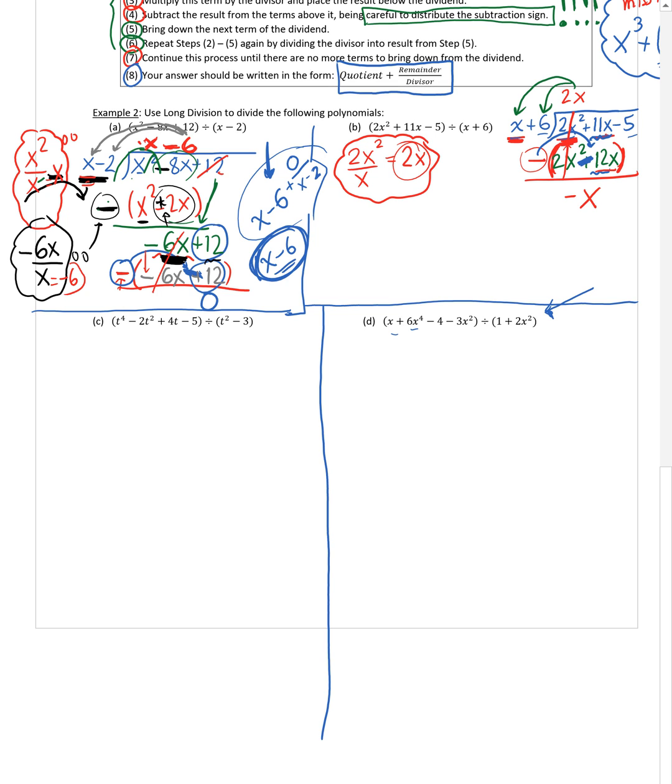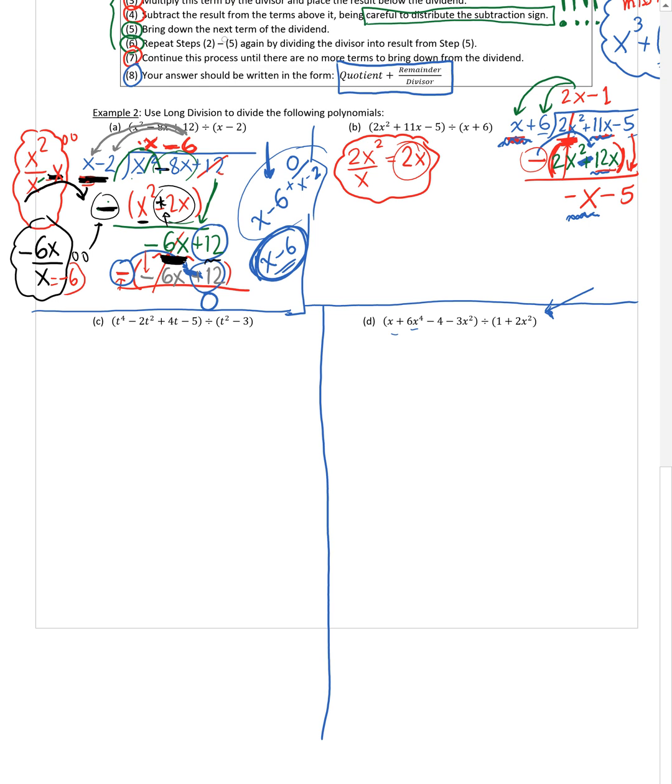So anyway, you get negative x, and then the next step is to bring down the next term. I haven't used the negative 5 yet. And that's a good sign. I'm bringing down the very last term, so I'm almost done with this problem. Now I have to divide again, or we can use the other way we said it. Instead of saying x goes into negative x how many times, you could say x times what is negative x? Well, x times negative 1 is negative x.